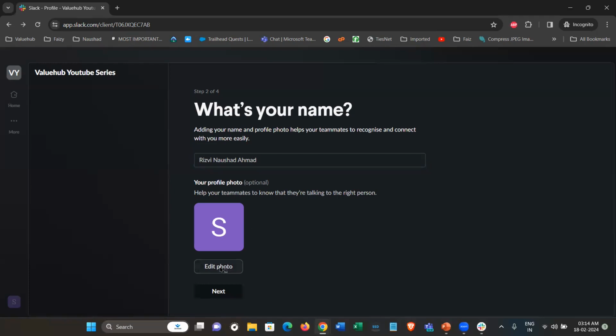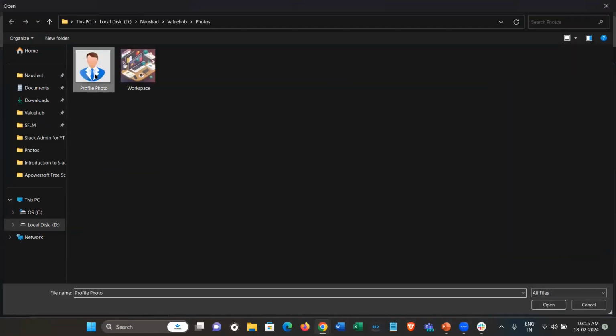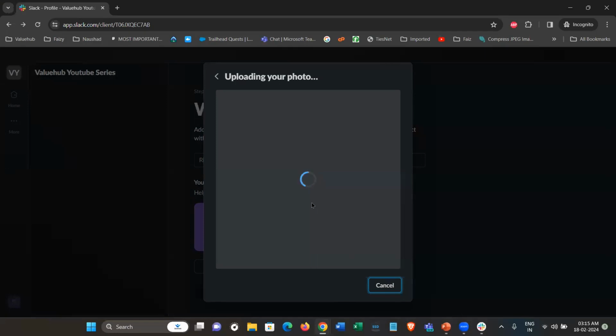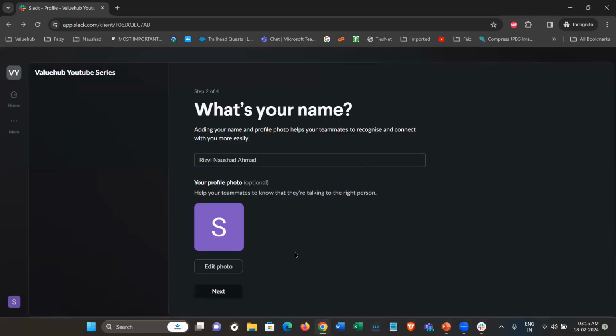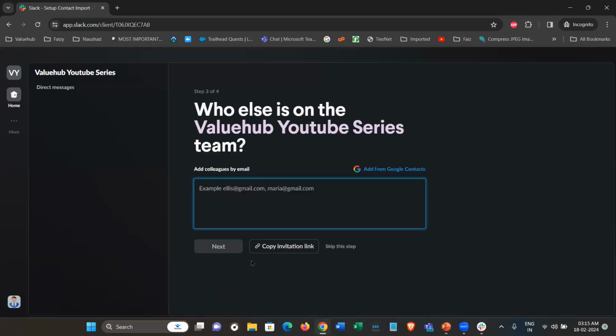So I will click on edit photo and I will choose a profile photo and click on the save button and it will save my profile photo. I will click next. Did you notice something? As soon as I clicked on the next button, the direct messages section was created automatically, indicating that the user has joined the workspace.